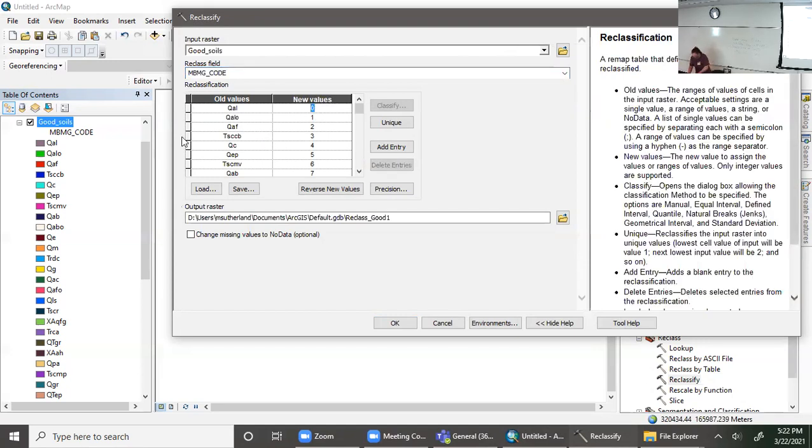I am going to label these 2 being the highest priority for Q, 1 being good enough, and 0 being, it's not really going to work out. So we're going to say the new values are anything that's Q is a 2, anything that's T is a 1, and anything that's X is a 0. So go ahead and rename these.